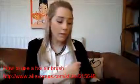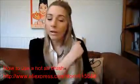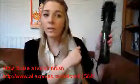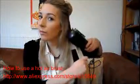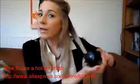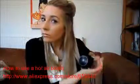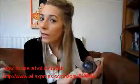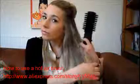I'm going to go and flick it out, so I'm going to take half this section, actually I'll take a third, I'll split it into thirds because this half of my hair is much thicker, and I'm going to flick it out. So to flick it out you're going to use the right hand button, and you take it from the top and brush it all the way down and then cup it again but hold it the other way. So you just gently cup it underneath to keep the hair in the brush and then let it go.